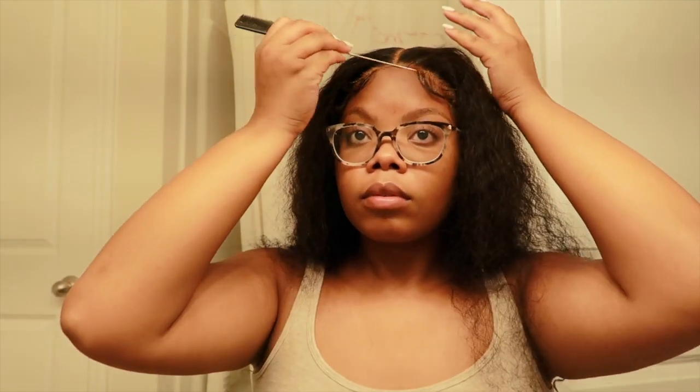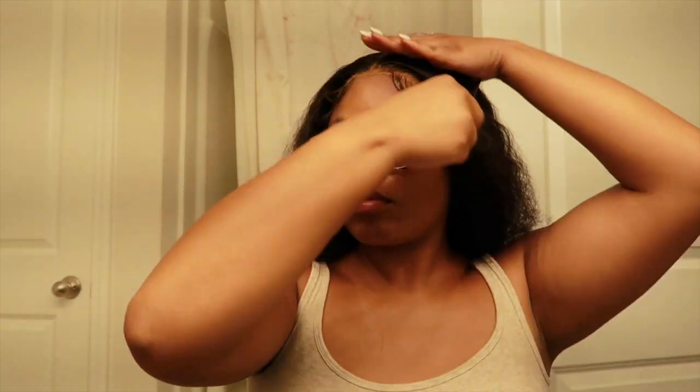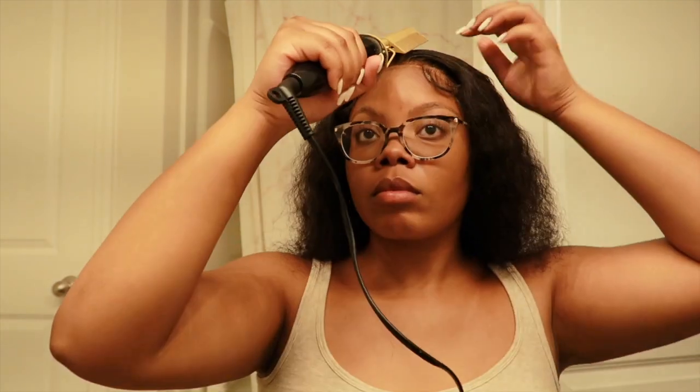So for my glueless install, I'm using the Ebin hairspray in the yellow can, obviously. The red can was out of stock at my local beauty supply store, but the yellow can is amazing, so I can only imagine what the red can is capable of, because that's supposed to be stronger. I really like the yellow can. So I'm just doing my final touches before I lay my elastic band over it to really melt everything down.